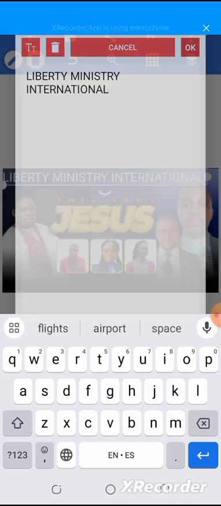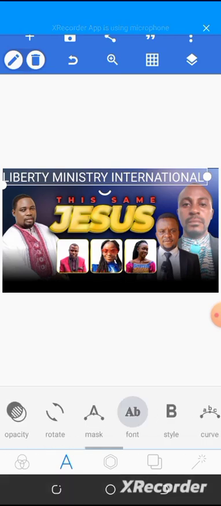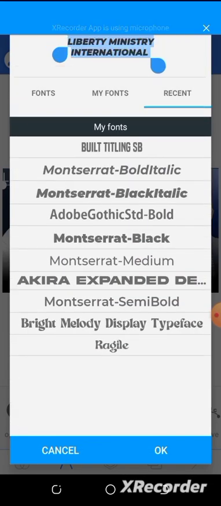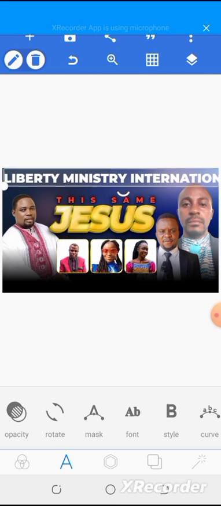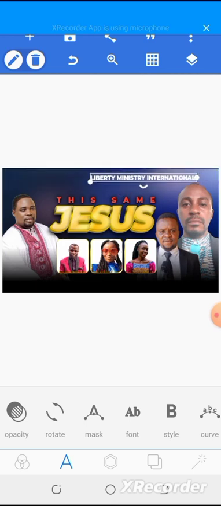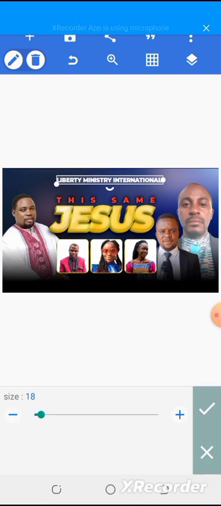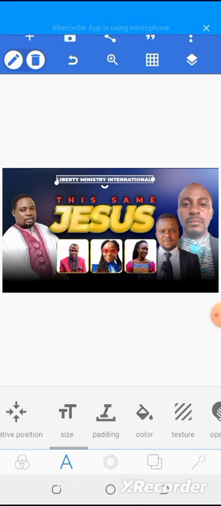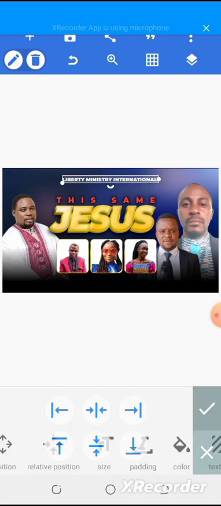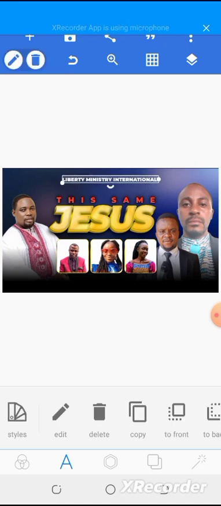So I'll use Montserrat Black. I have to reduce the size. I'll reduce the size to 15. So let me just take it up a bit.